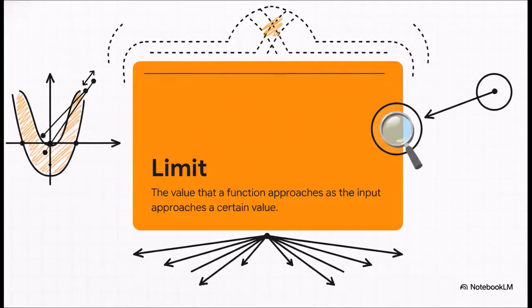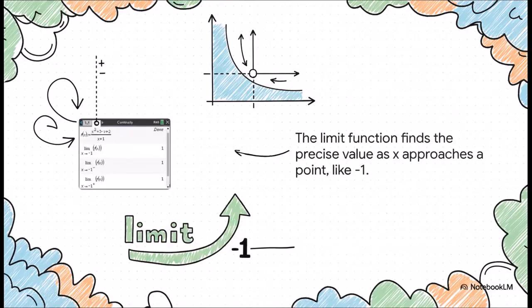Okay, so moving from a good approximation to the exact answer, for that we need this big idea called a limit. The limit is basically the value that our secant line's gradient is getting closer and closer to as the distance between our 2 points gets infinitely close to 0. It's the perfect exact destination of that little animation we just saw. And of course, the calculator has a button for that. There's a dedicated limit function.